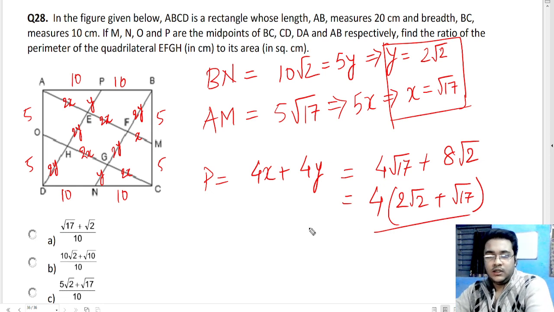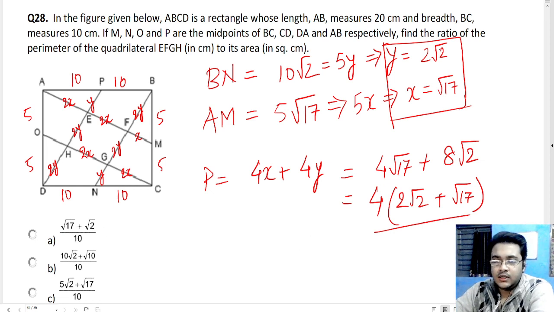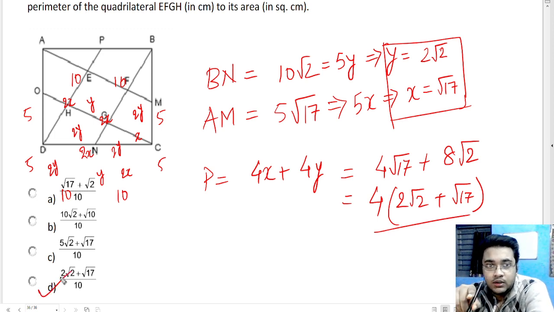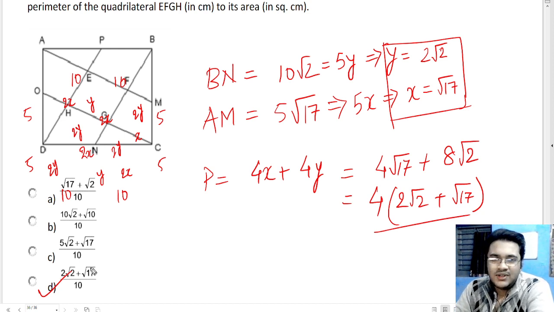Now, if you are able to calculate this far, you can actually calculate the answer without too much problem. Just going by the options, the answer will be D, without even calculating the area. But I will tell you how to calculate the area now. If you can see, something will come in the denominator that will get cancelled with this 4, but 2 root 2 plus root 17 will remain. That much I know, because that is an irrational part, and the question will not be that nonsensical, right?